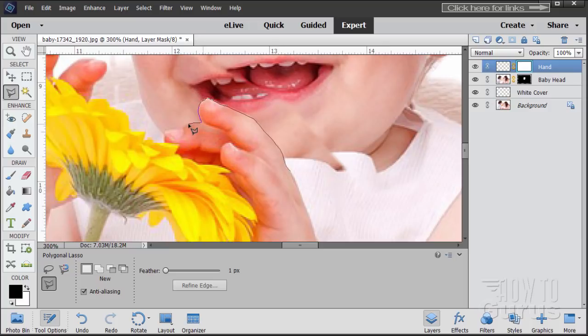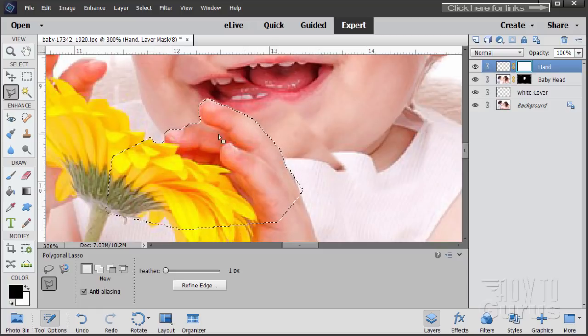And let's move over to this finger. I'm going to take it clear down over to the flower a little bit so we're well away from the baby's face on this. And just kind of come back around, a little nail right there. And we'll do just a little bit of the flower. Right like that. And then down and around. And back in again.